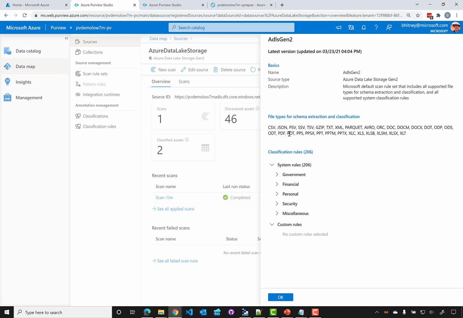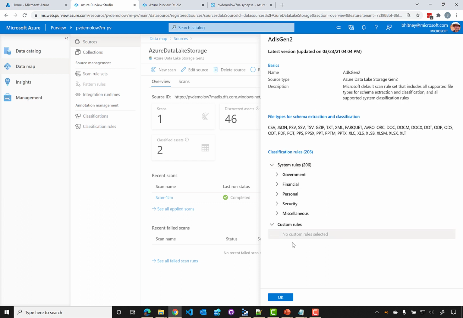And then also the rule set will tell us which classification rules to apply. So classification rules is, as it's looking at the data, it's going to try to match what it sees in the data to known rules for classification purposes. So is this a phone number? Is this an email address? Does this look like a social security number? Those kinds of things. It's going to try to apply all of those rules that are built into the system. So this is our opportunity where we could create custom classification rules and then also a way to scan for certain files.